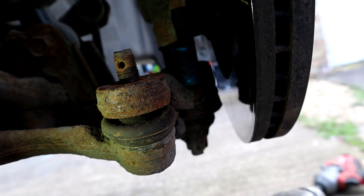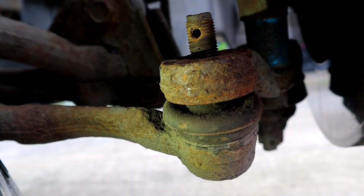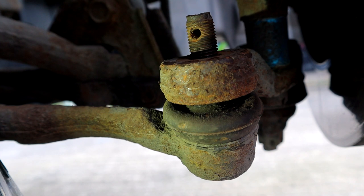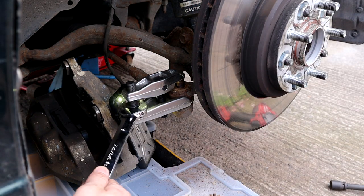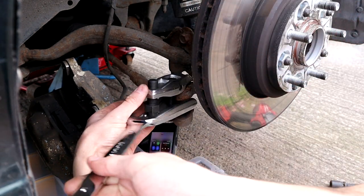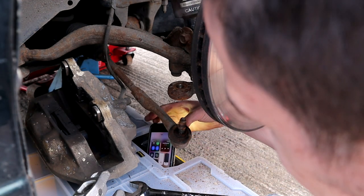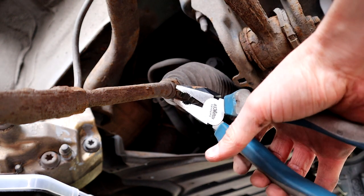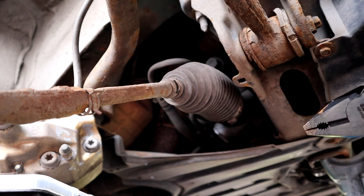Oh no! Just hammered my camera. Oh, of course. Let's see if this works. So easy. Nice. So I'm just going to use some pliers to get this clip off. Oh, okay, very easy. That's what we like.